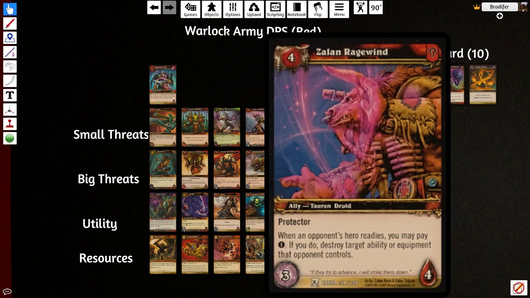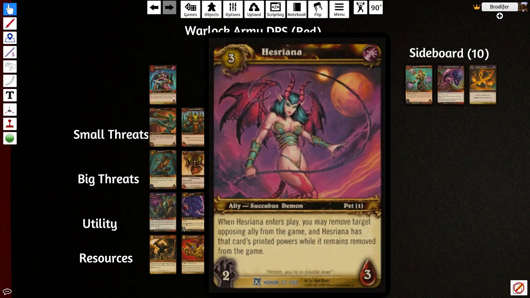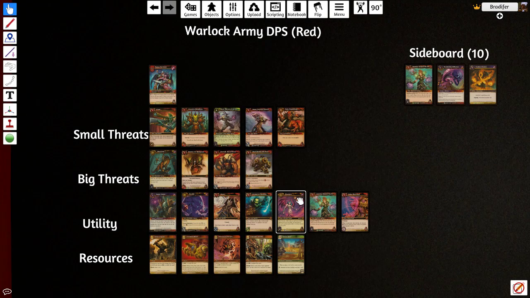So anyways, we got damage, we got utility, we got card draw, what else we got? We have a 1 of Hesriana. Kind of tired of seeing her, but she's so good in some circumstances. Sometimes you play her and you kill a big dude with her. Hooray. Let's look at Anastina. I have her as a 1 of in the deck.